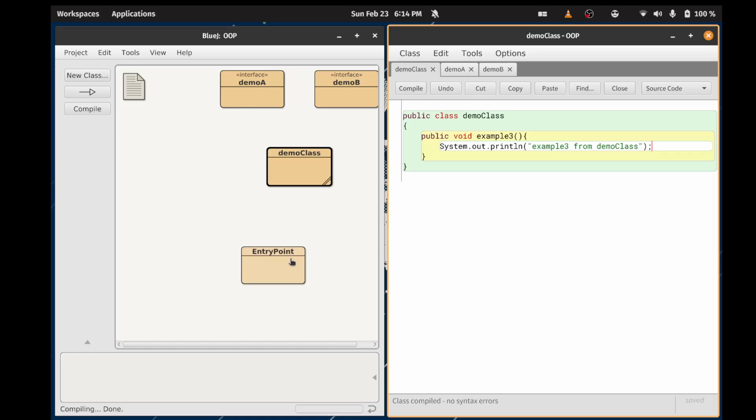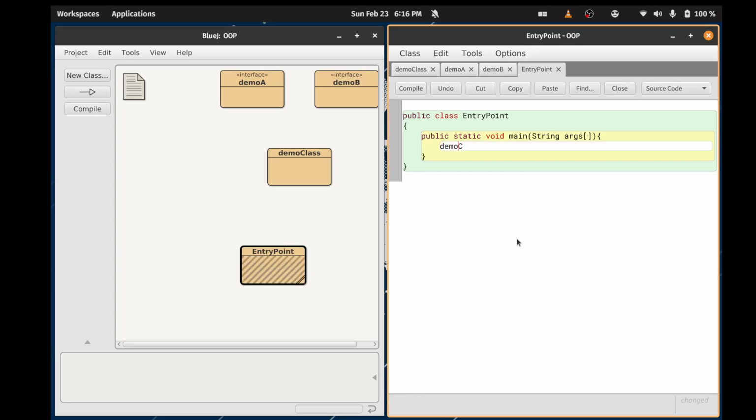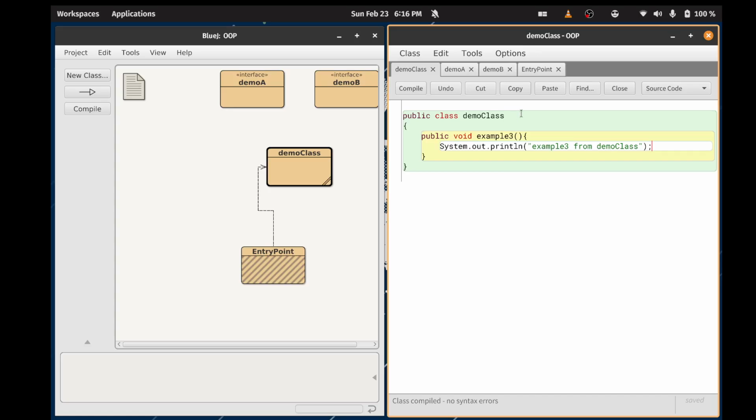And let's go to entry point. Okay, let's create a demo class object. Demo class D is equal to new demo class, using the default constructor. And of course, demo class implements, I'm not saying extends.